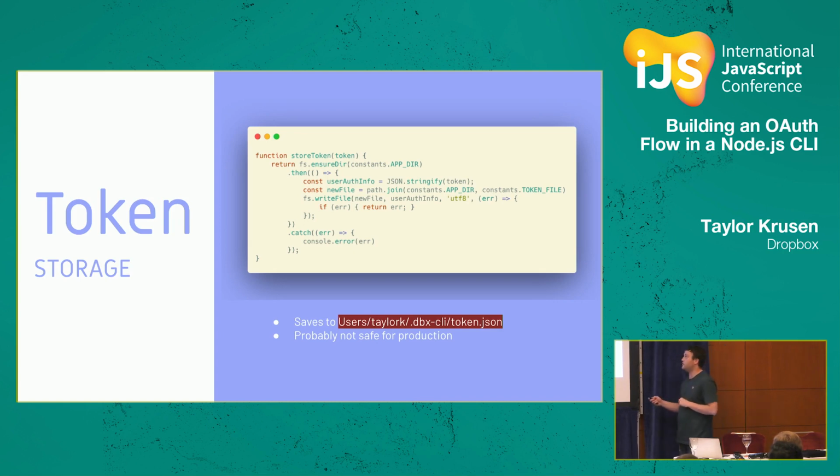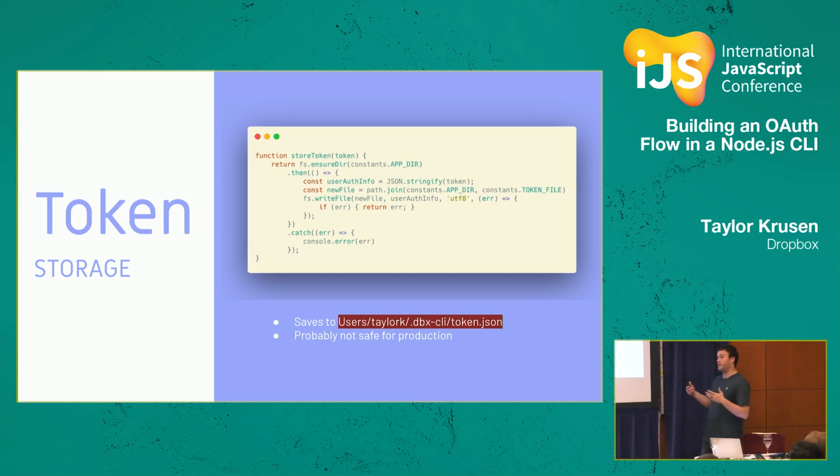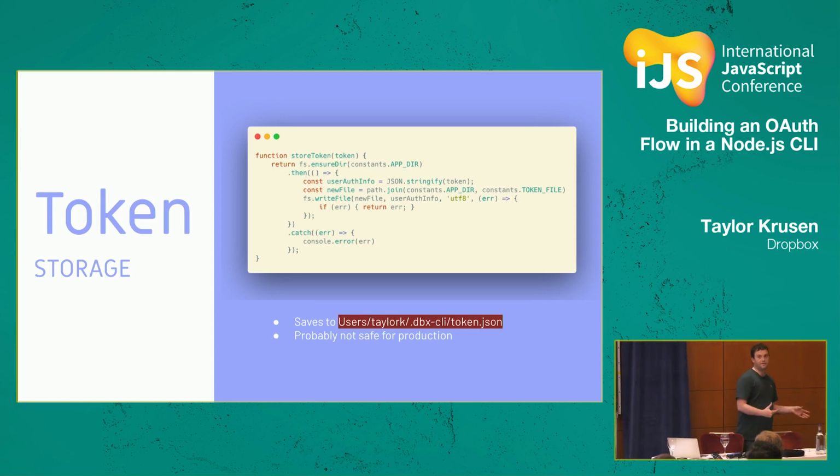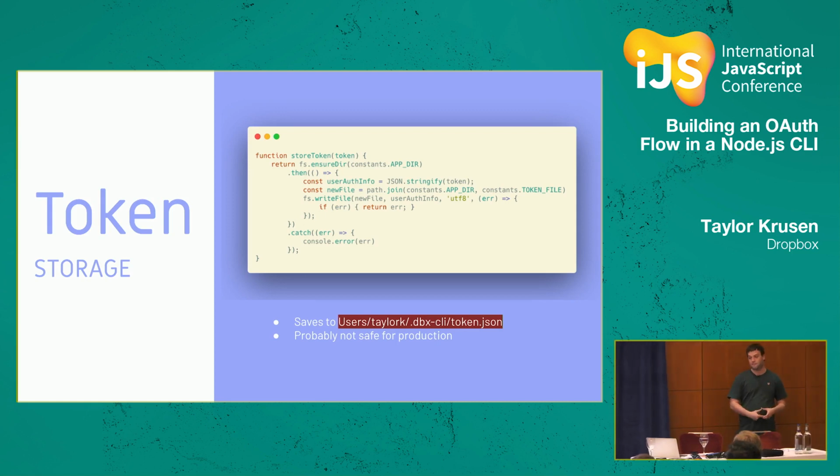But basically, we're using the fs-extra module rather than just fs, which is built into Node. And that's because it abstracts some different methods into one for us, which is called ensureDir. And that just makes sure that this folder actually exists. And if it does not exist, it's going to go ahead and create it.